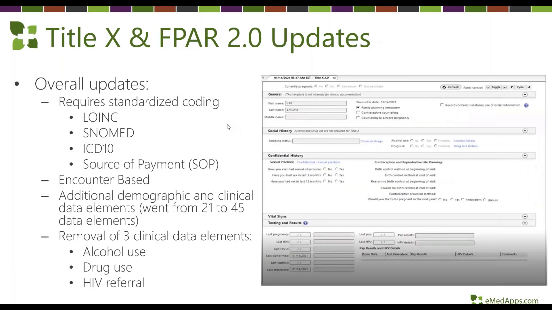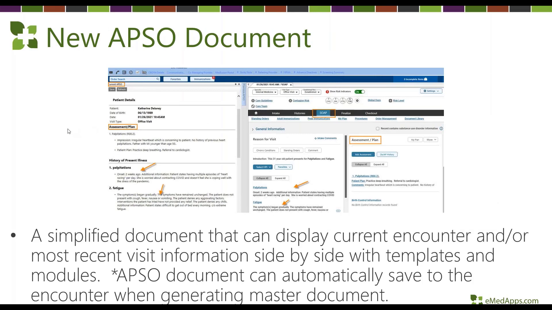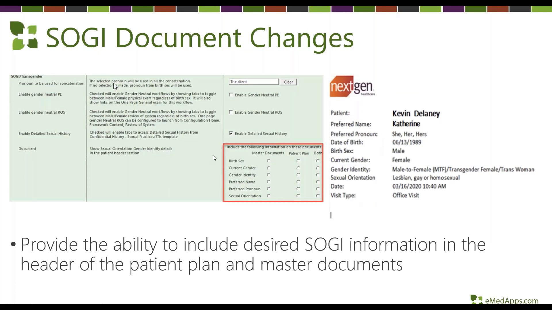Title 10 and FPAR 2.0 updates keep those existing tools compliant and current. There's a new episode document — a simplified document that providers can generate, review, and save to the encounter. This is a user preference you can enable, similar to quick view. In the surgery document area, Next Gen has added a few more changes from the practice configuration template, including options for what to include in the header of selected documents.